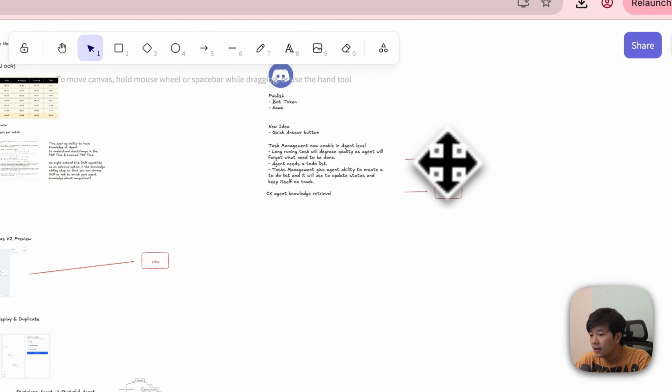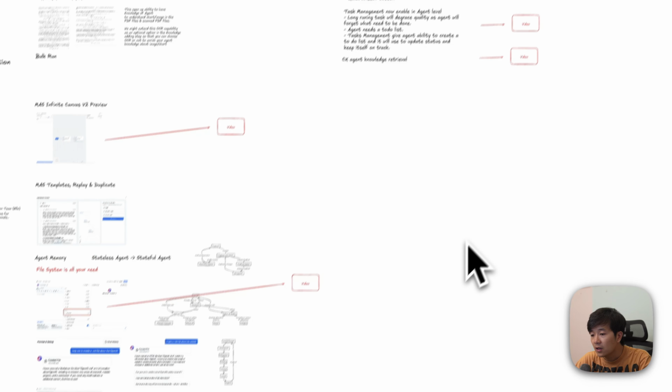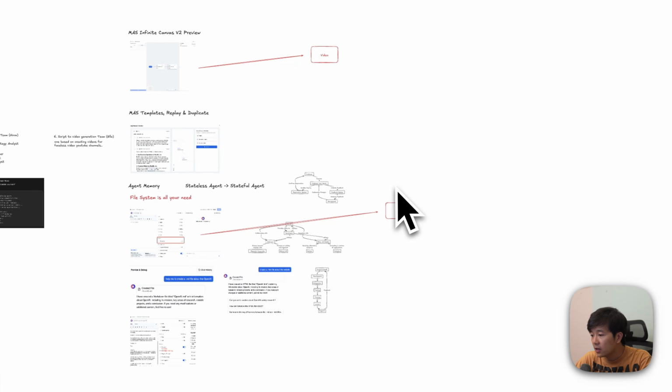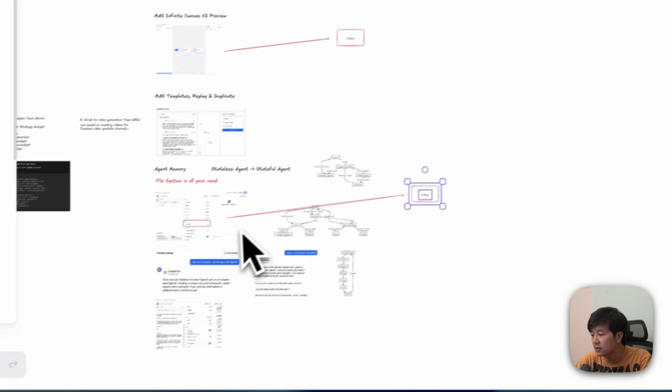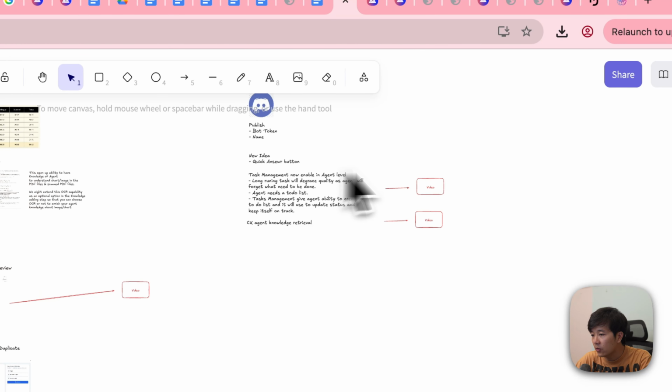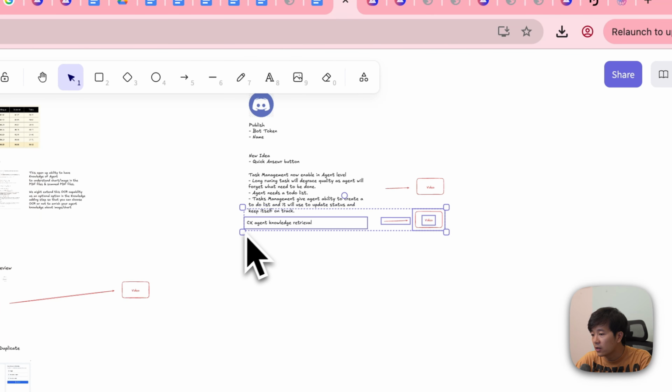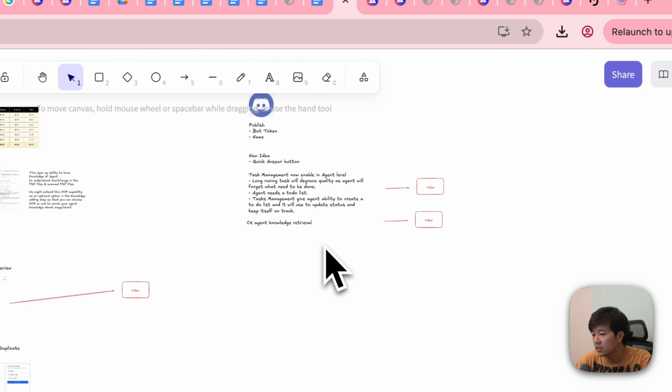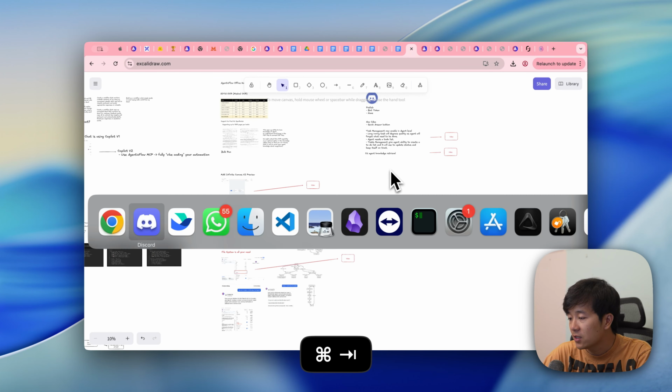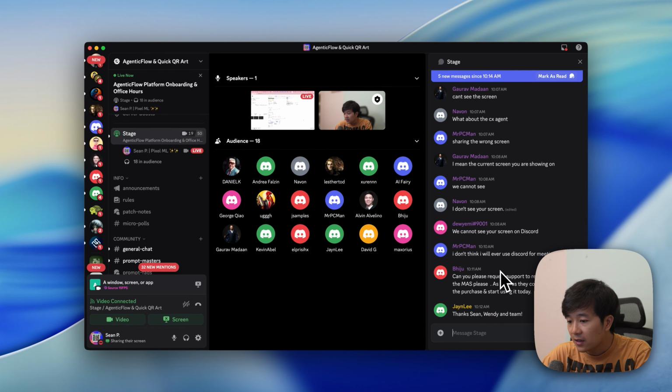Yeah, so I think we are going to have 4 videos from now until the next office hour. One related to MAS, how to build MAS from end to end. Another one is how to use the file, the next one is how to use task management, and finally how knowledge retrieval works in the CX agent. A lot of work, I would say, but we will try to fulfill it. Yep.